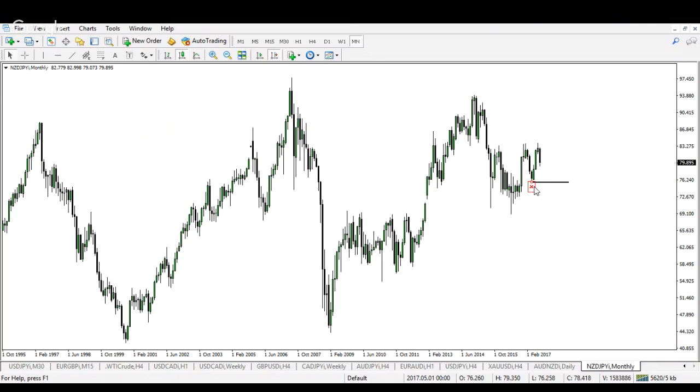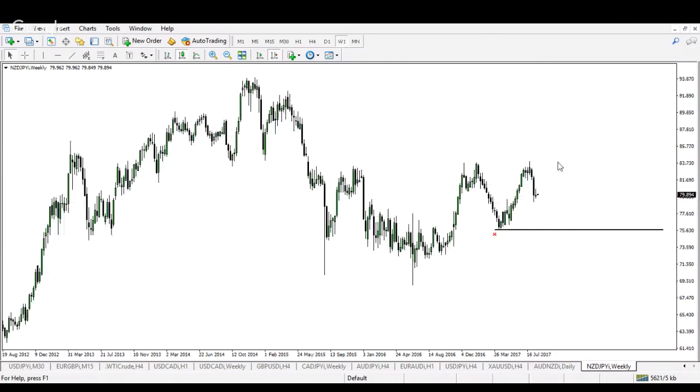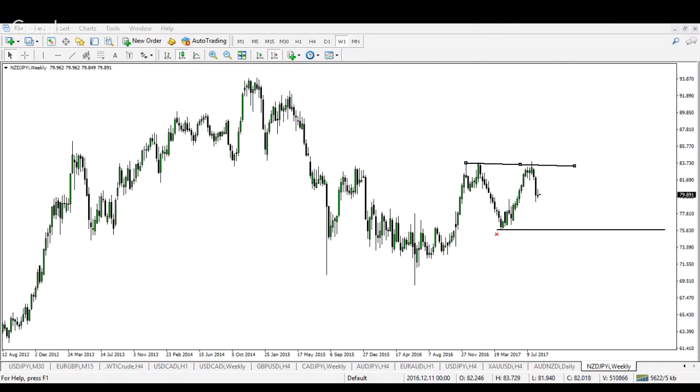I always like to start with a clean chart, kind of get a fresh perspective, and just to show y'all how I break down the charts. Go to the weekly chart. We had highs right here that they took out, equal highs. This high is 83.729. It took out barely here, and then they rejected. So if they're taking out the stops to the high, now we're looking for them to take out the stops to the low.